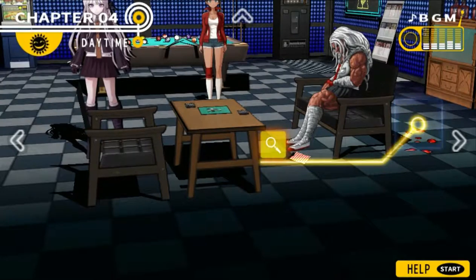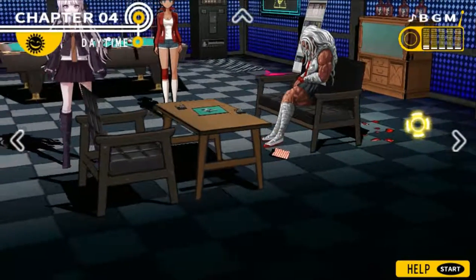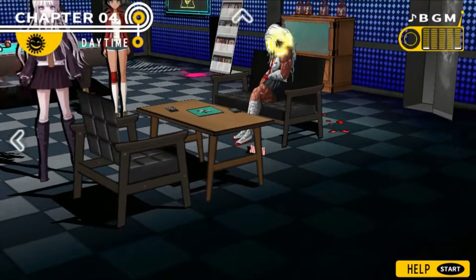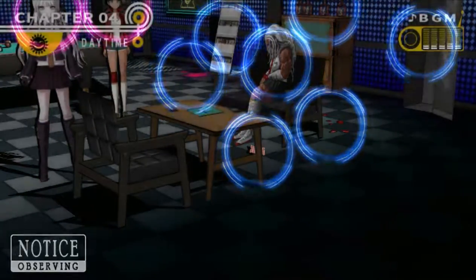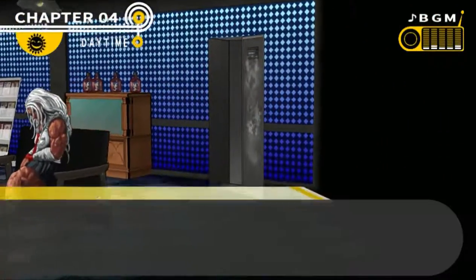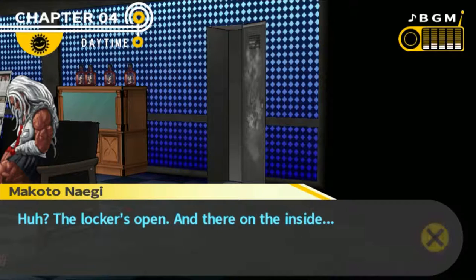Okay, sure, but again, coughing up blood, that could also be... so there are two different ways of murder, basically. Let's look at the cough of blood right there, unless I could search up the comic book thing. The locker? There's a lot of white stuff in the struggle, it seems like. Huh? The locker is open.